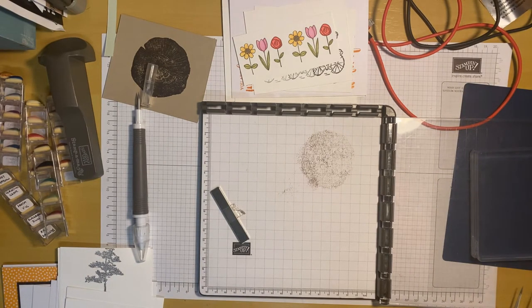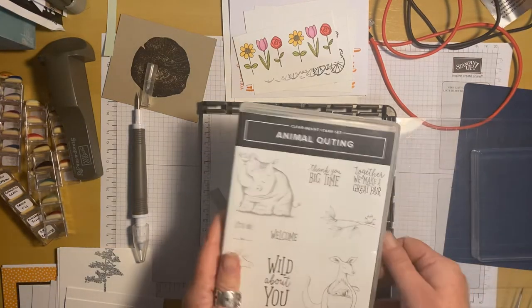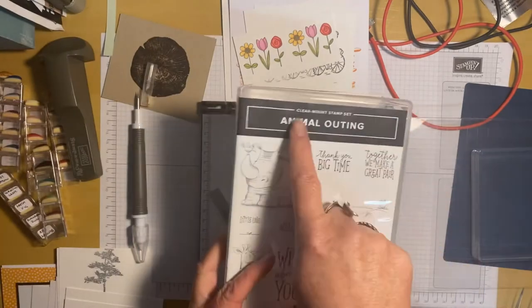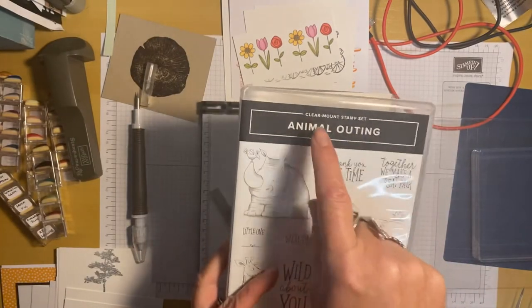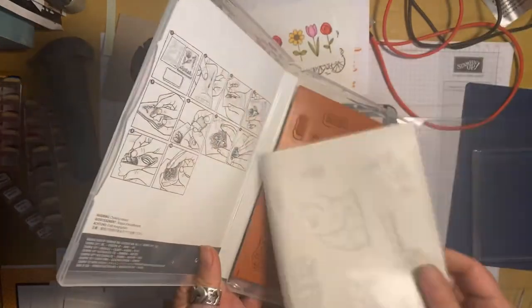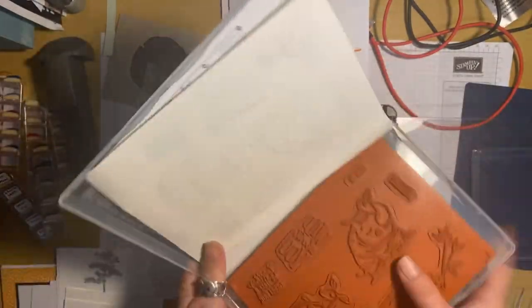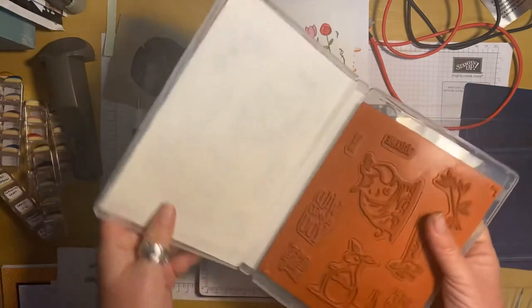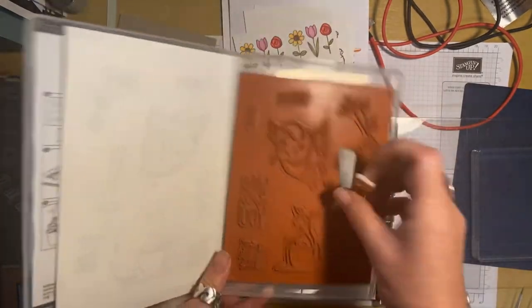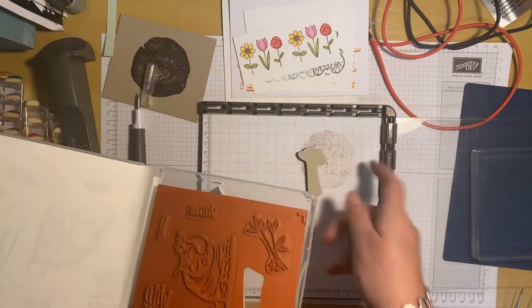Animal Outing. I love this stamp set. It has matching dies with it, and I just love it. Now, it is one of the older style clear mount. They now come in the cling mount, and with the cling mount you can use the stickers. With the old clear mount, the stickers didn't work very well, and so they very easily fell off. So you'll see I haven't put the stickers on this.